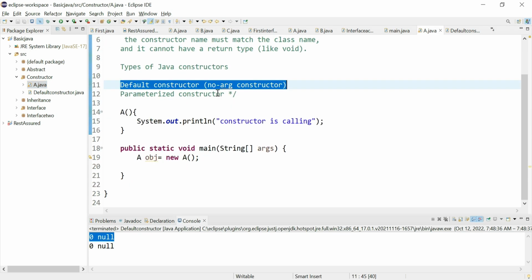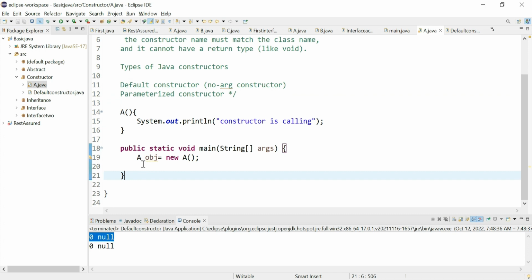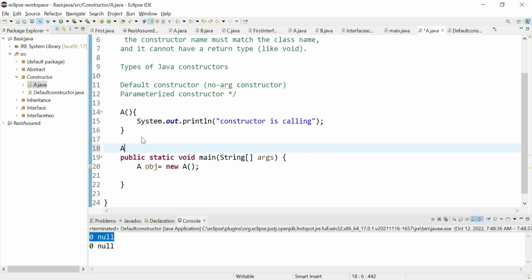Now move on to the next one, the parameterized constructor. Currently we have created an object. Now we have another constructor. So what exactly does parameterized mean? Here we pass parameters in the constructor. Let's suppose I'm taking int i, comma, int j this time.